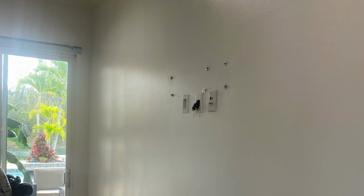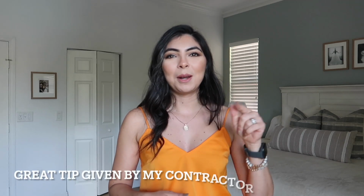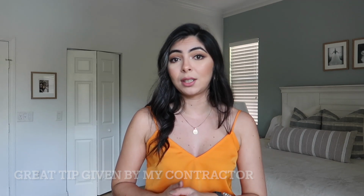We went with Snow White by Sherwin-Williams, which is white, and then the accent wall, I did know that I wanted to do an accent wall behind the bed. That one is actually called Silver Mist by Sherwin-Williams as well, and I do recommend that before you make any decisions as to what colors you're going to use in accent walls or even in the entirety of your home, you bring in samples, put them on the wall, and observe how they look with the sunlight in your house. I had actually chosen a different color for my accent wall, and it took that sample and some sunlight to realize that it was a no-go for me. It was not what I was going for. So Silver Mist ended up working way better with us.